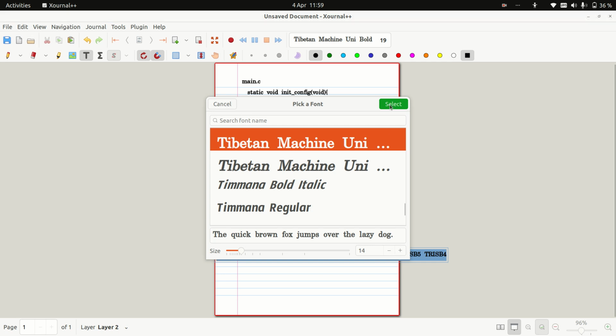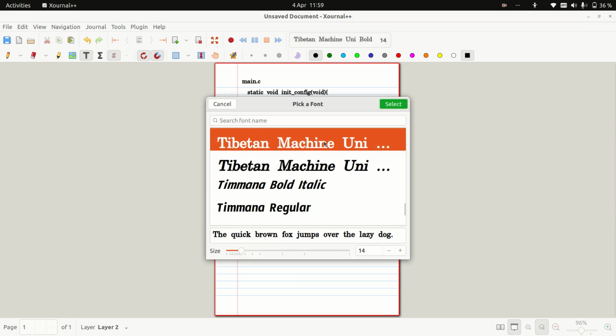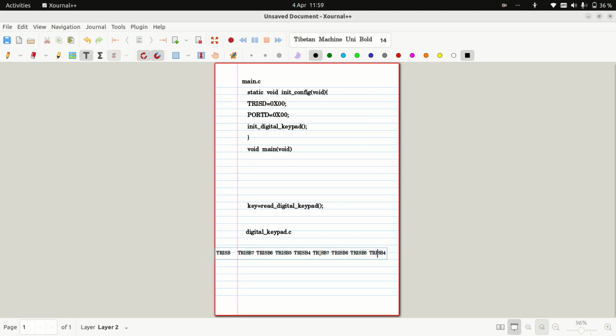Sorry, TRISB3, next we have TRISB2, then TRISB1 and TRISB0. So in port B we have 8 pins, TRISB7 to TRISB0.